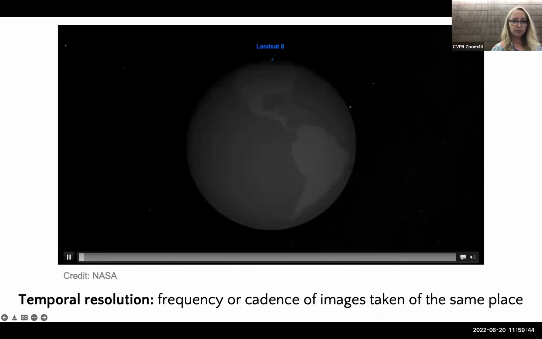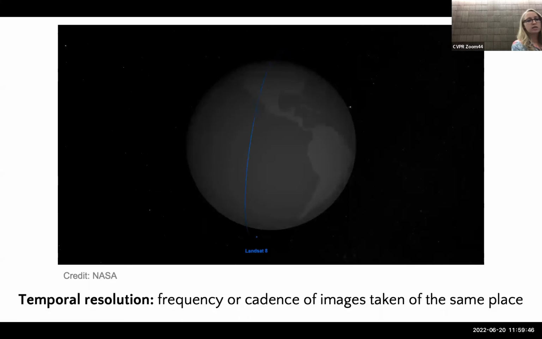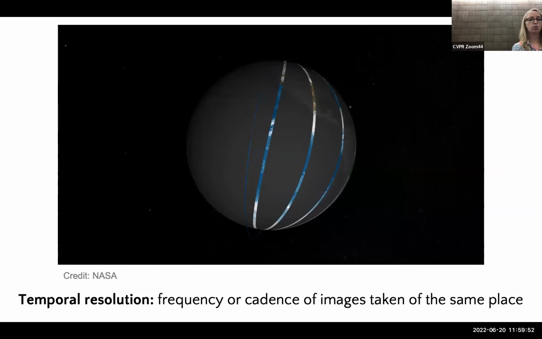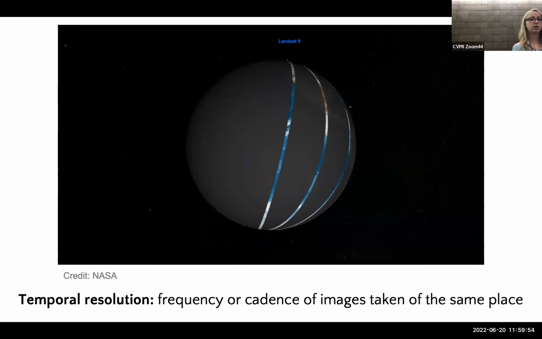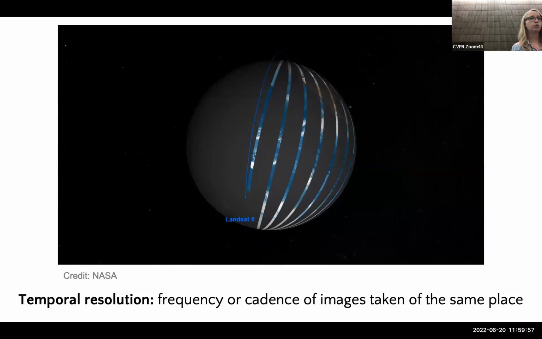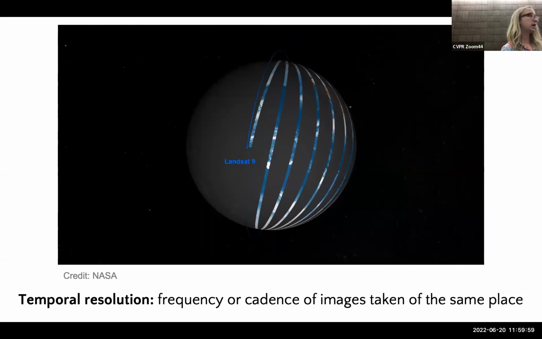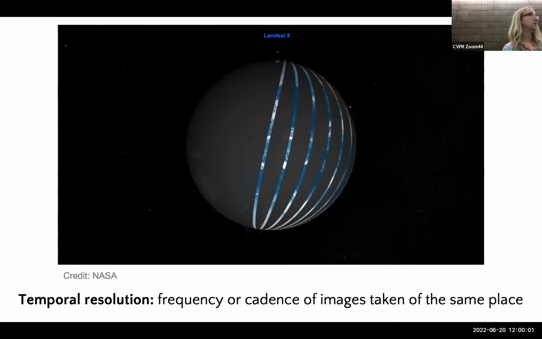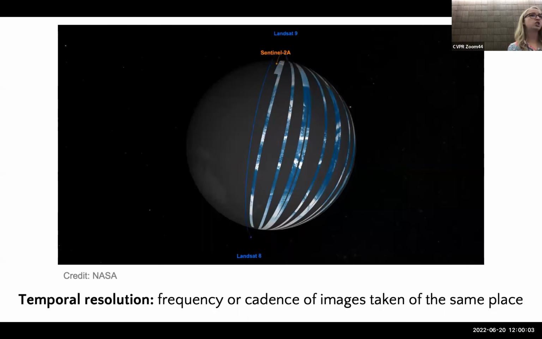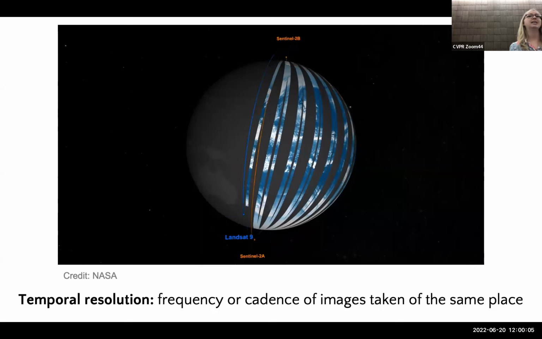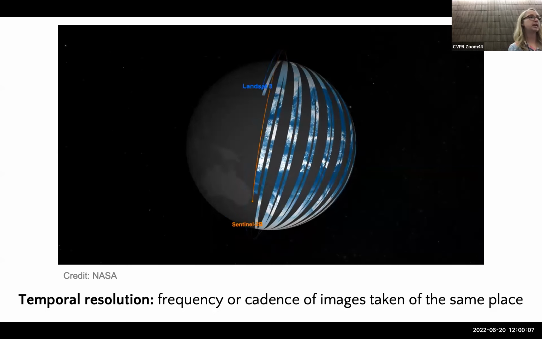So I'm just going to play this little video while I talk about the temporal resolution. The temporal resolution is describing the frequency or the cadence of images taken over the same place. So for example, the Sentinel-2 satellite has a 5-day revisit time. So every location on the Earth is revisited by Sentinel-2 every 5 days approximately.